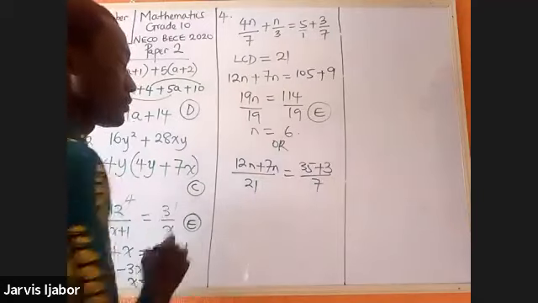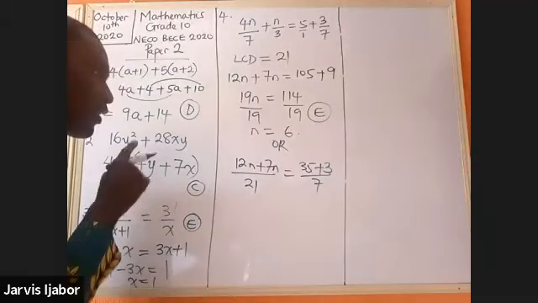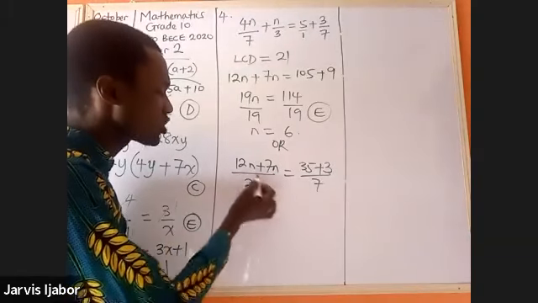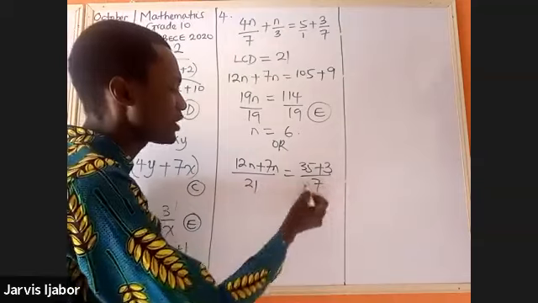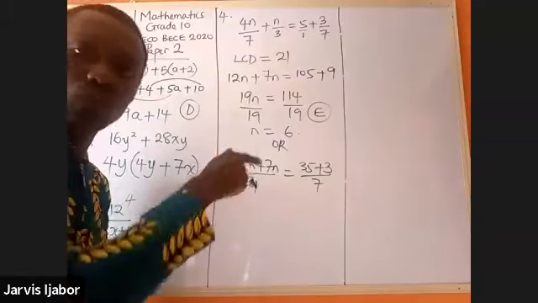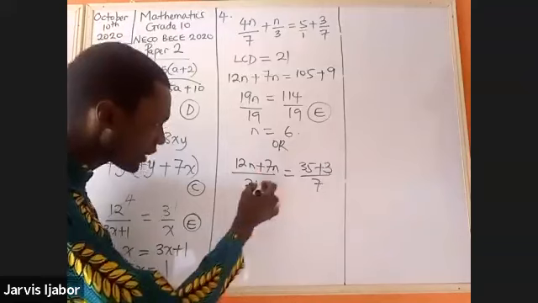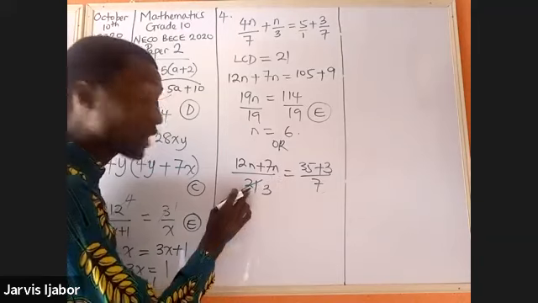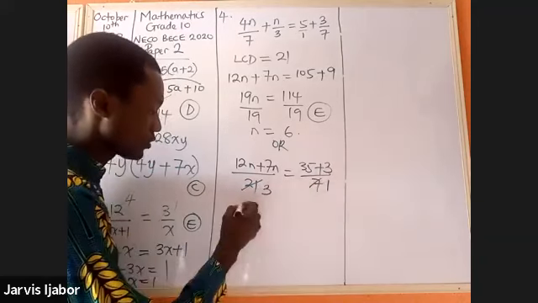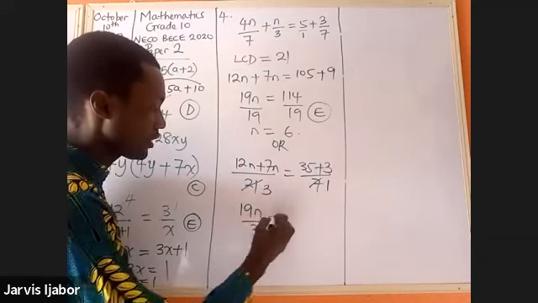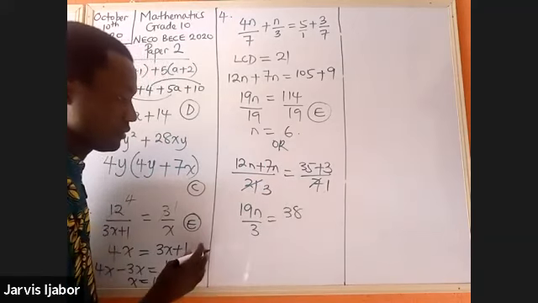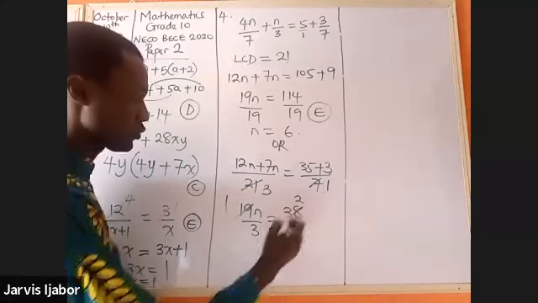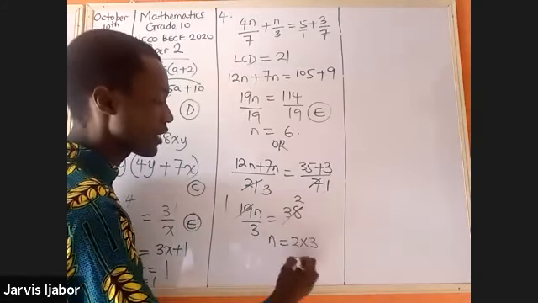So from this point, applying the concept of observation, when you have equations, what you check out is, can something divide the denominator? And as you observe them, you deal with it. Now, I know that from my observation here, 3 can go here. I'm going to get what here? 21 can go here, I'll get 3. 7, I'll get 1. So this will be 19n over 3 equal to 38. Is that not so? So look again. 19 can go here 1, 19 can go here 2. So n will now be what? 2 times 3, and that will be 6.